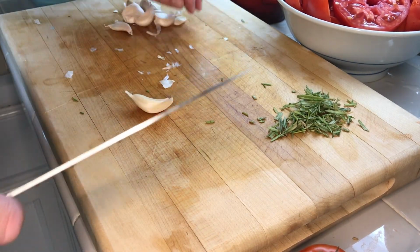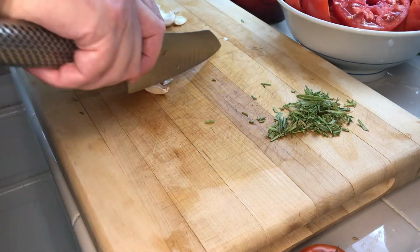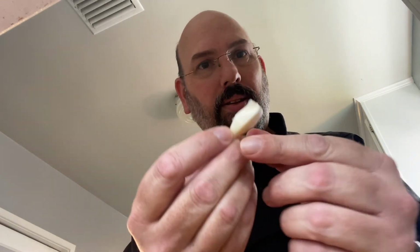So as I said before, there's a mess here. I'm just going to chop the tops off. So we get rid of the heart a little bit, and that way when it's cooked all the way down, which you'll see at the end of all this, we just give it a little squeeze and it squeezes out into the roasted tomatoes, and from there we can put them into the food mill.